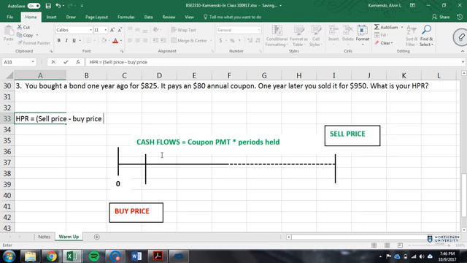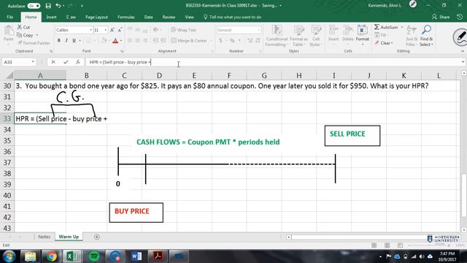And if we anchor on just that term, sell price minus buy price, when we look at this, what we think of sell price and buy price as being are capital gains is what we call it. So here, we call that capital gains. It just means how well you did as an investor on the buying and selling component. That's important because when you pay taxes, you pay a special tax rate for capital gains.